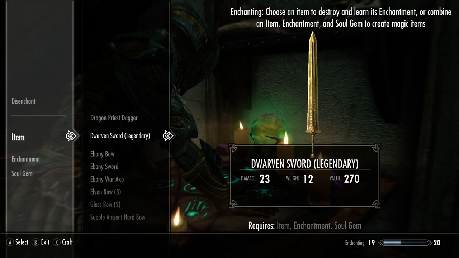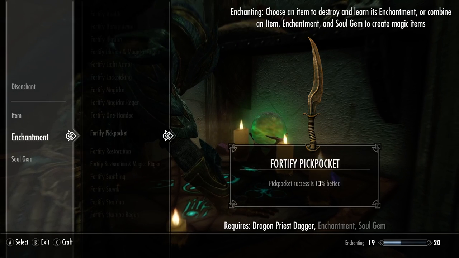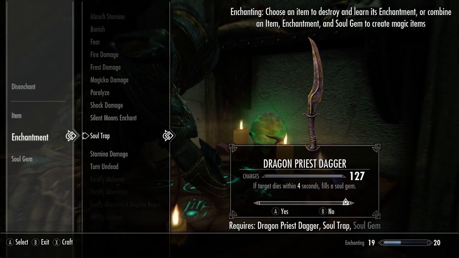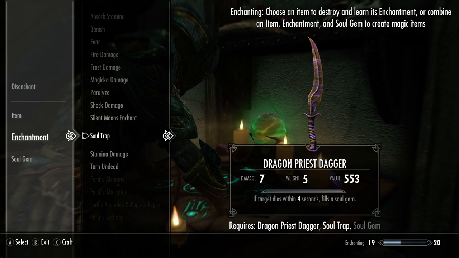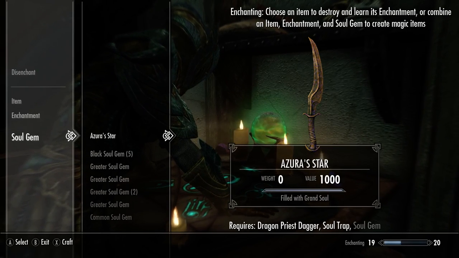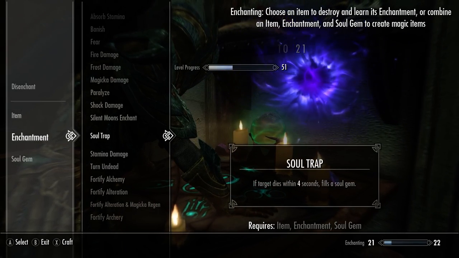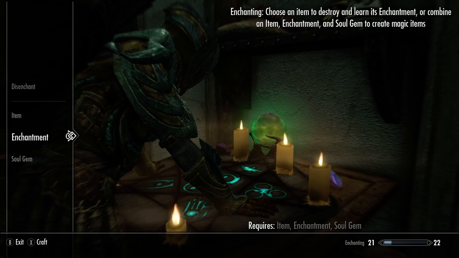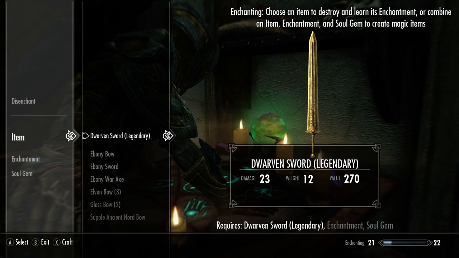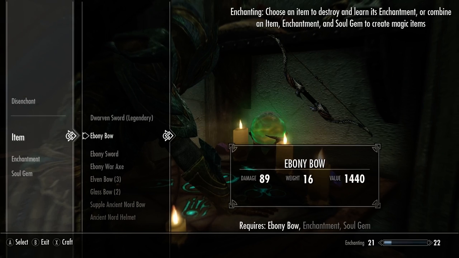So now we just Dragon Priest dagger needs an enchantment of something. I was gonna keep this one, so Soul Trap there. I think Soul Trap is probably what I would want. And Azura Star there. Enchanting's up to 21 already. You know, I just realized something about this. Let's not do this one particularly.